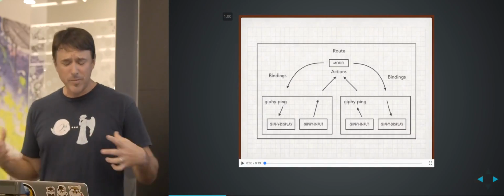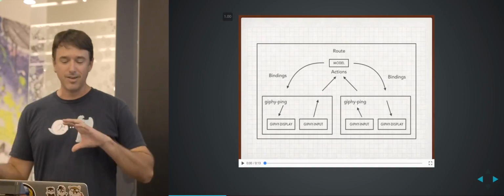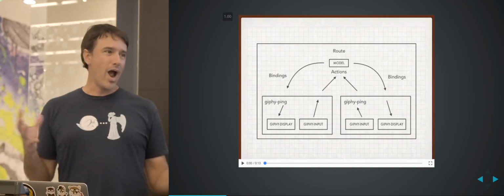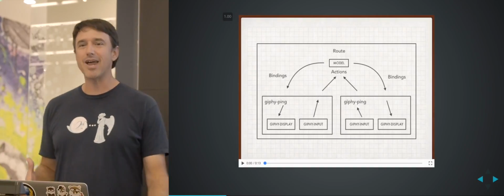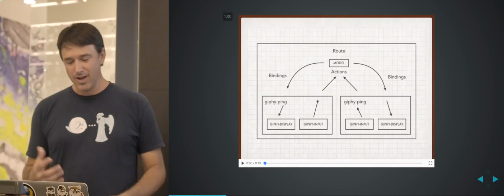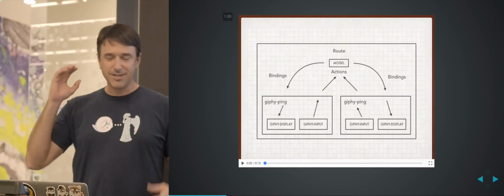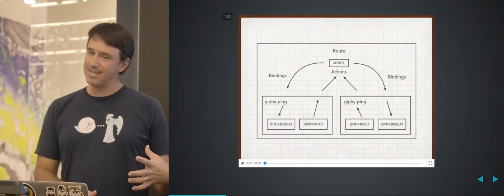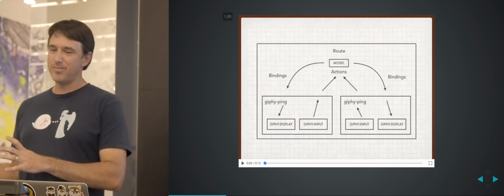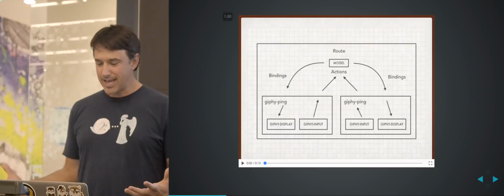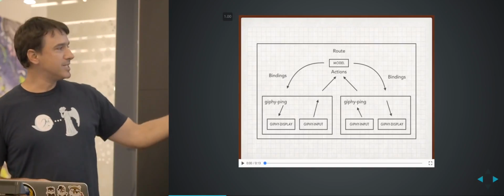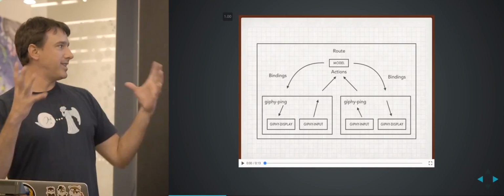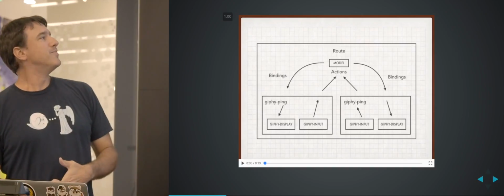So the demo I'm going to give, with all these patterns, is going to be writing the same app in different patterns to show you that. It's a very simple app called Giffy Ping. It's going to be a component that sends a Giffy to another component, a Giffy Ping component. Essentially, this is the layout: you have a Giffy display component and a Giffy input component, and that's wrapped in a Giffy Ping component.